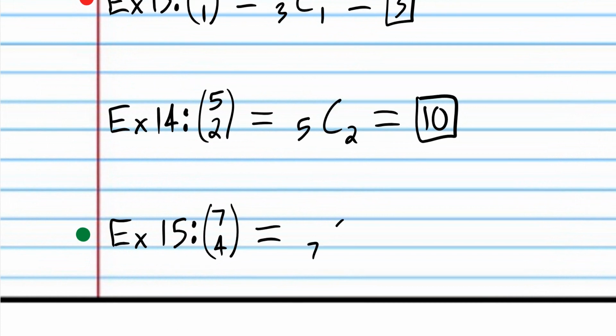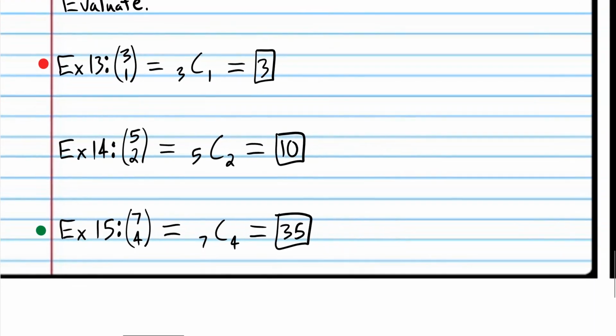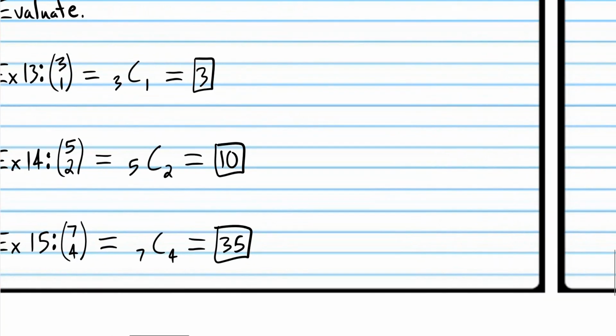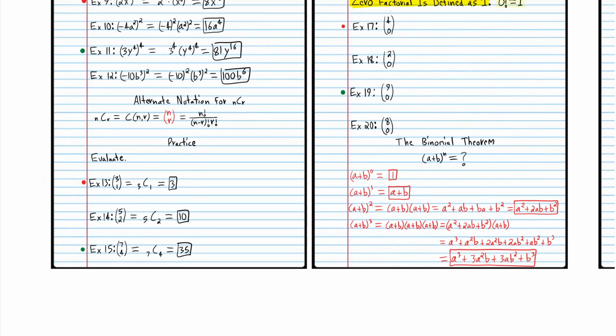Okay, we're back, so that's 7 choose 4, which is 35 if you use your calculator there. Again, in your calculator, you should see 7 nCr 4. One more time, I'm going to tell you how to do this. So press the 7 button, then push the math button at the upper left, go to PRB with the arrows at the right, go down to nCr, push enter, then press the 4 button, then press enter again. I know that's a lot to have to do, but that's the easiest way to calculate.